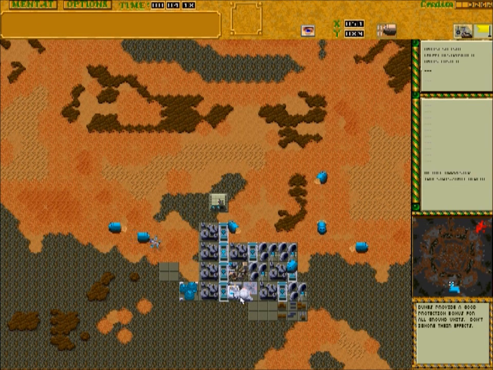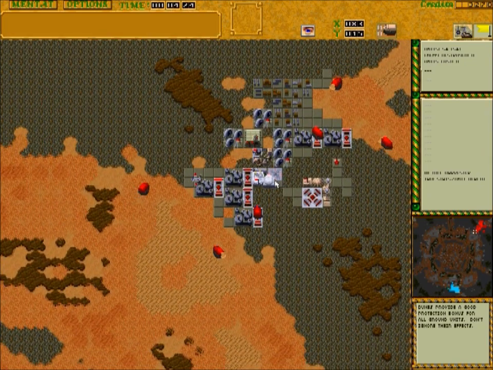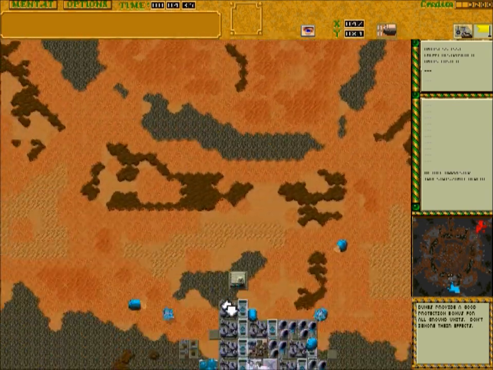Kiwi's going a little bit more traditional with a high-tech factory and a bunch of carryalls, so he's definitely trying to play it safe. I'm not sure. I can't see how many carryalls. Looks like only one, maybe only one carryall for Frontliner, so he saved a bunch of money there. So we'll see what these guys are going to do.